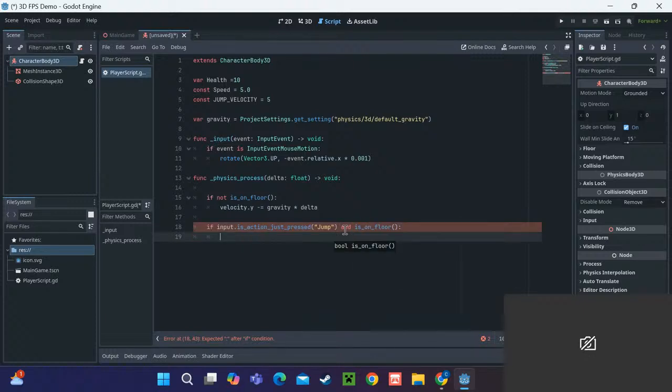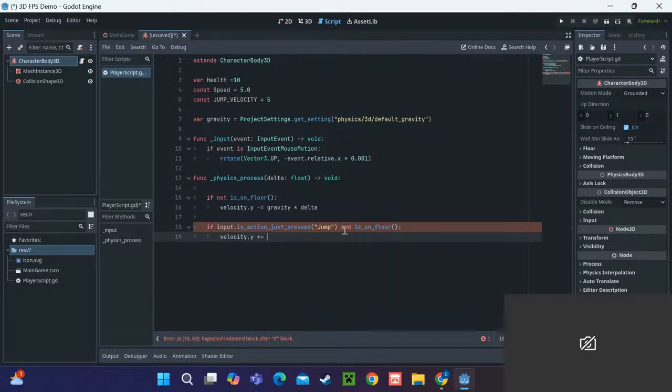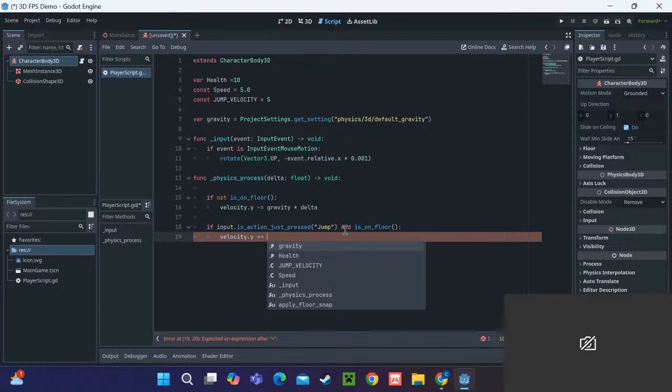That little if statement will simply check to make sure we press the jump button and that we're on the floor. And then from there, we'll do velocity.y += JUMP_VELOCITY.